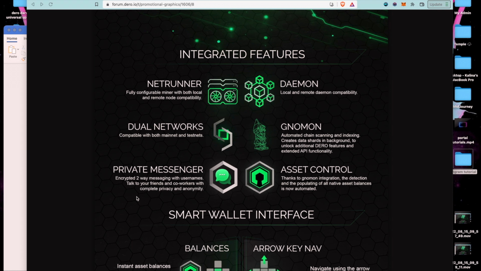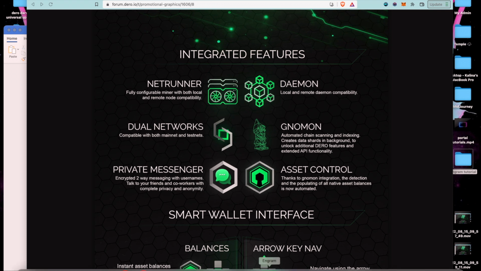All right, now let's check out this part. So Netrunner, this little thing that looks like a boombox, but it's actually a miner. This is amazing. I have never felt like I was competent enough or had the ability to really sit down and make a node with all of the command line stuff before with any crypto. I would just never feel like I could mine. But this brought it to me with literally the touch of one button. And I'm going to show you that right here.